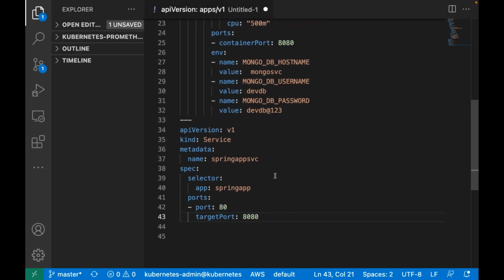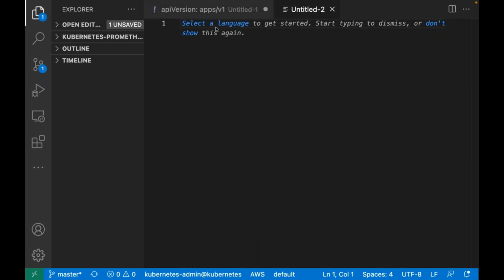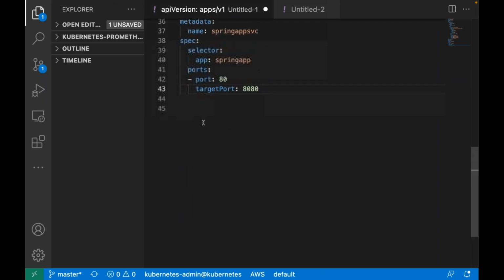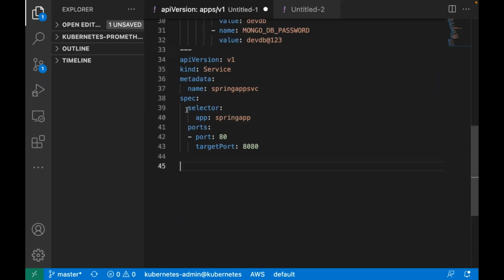Now this is one thing, but does this work alone? If there is no database configured and no database running, does this application work as expected? No. Then can I have a database also deployed in my Kubernetes as a pod? Maybe in the same YML you can write it, or you can use another YML. But the databases, are you going to update them as frequently as you update your applications? No.